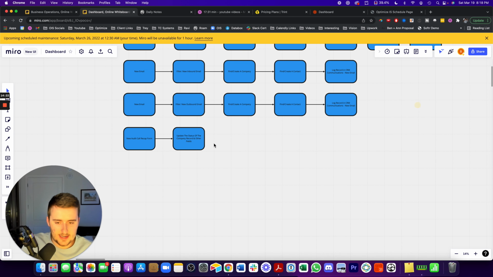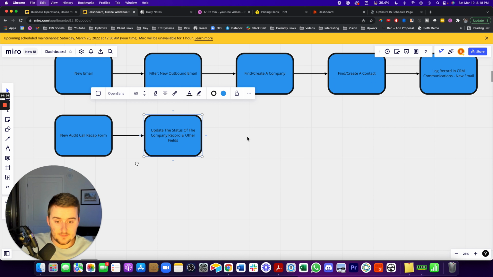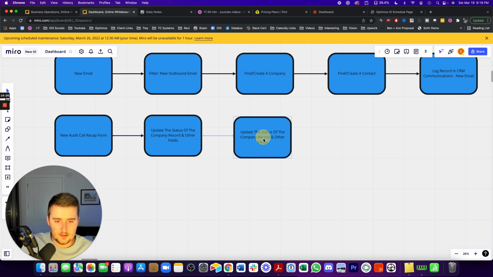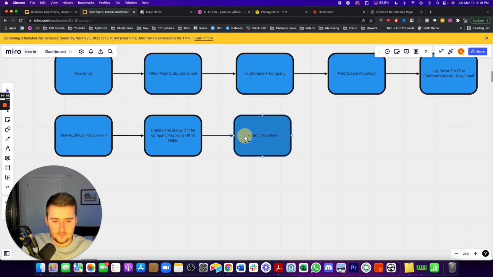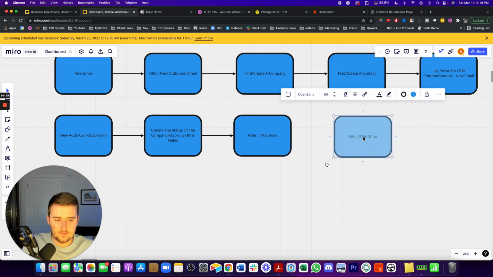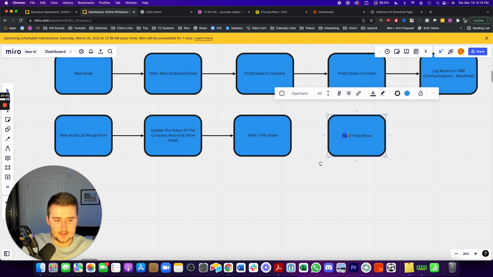Now, another thing that happens from that is let's filter. So there's going to be one filter on this, and it's going to be if no-show. So if there was a no-show, then what I automatically do is send a follow-up email.